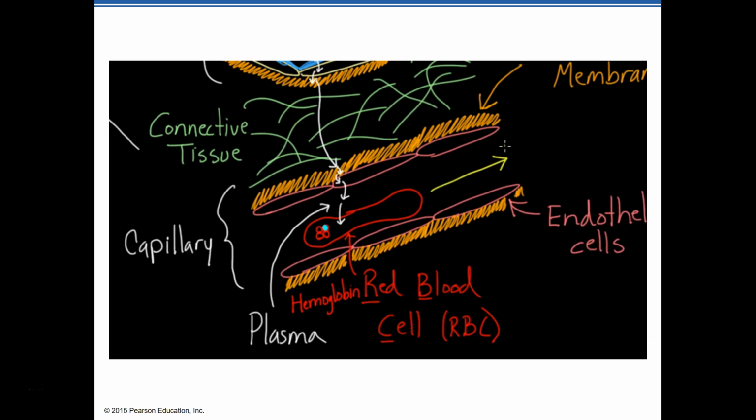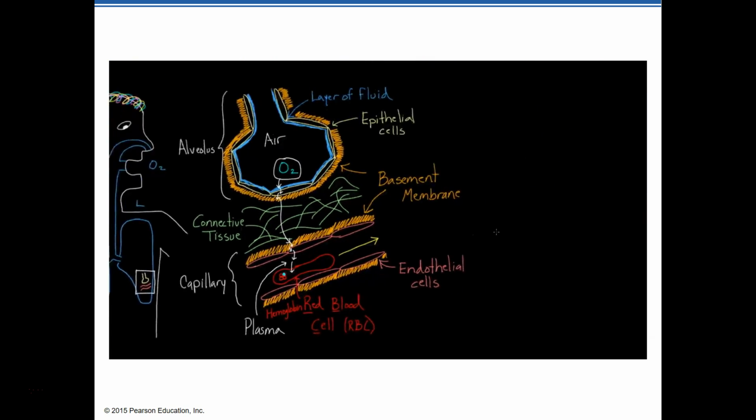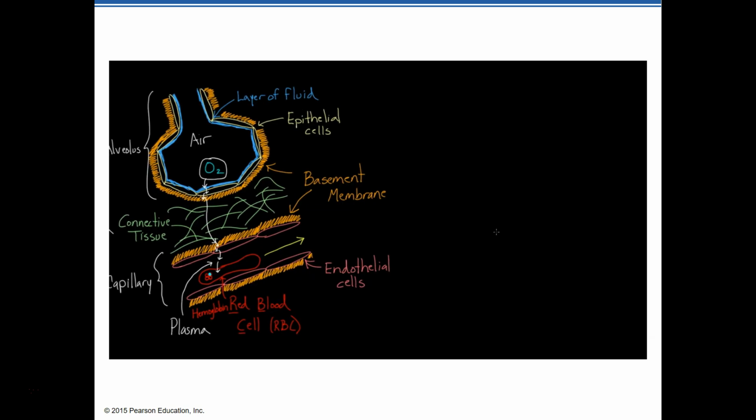So that's kind of how oxygen gets from the alveolus out to the body. Now let me make a little bit of space. I'm going to show you what I want to do. I want to do kind of an interesting thing here. Hopefully it'll help you understand this journey that the oxygen molecule is taking a little bit better.